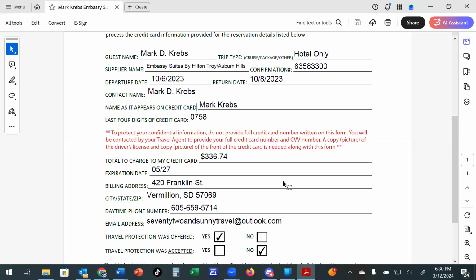For those of you who are new, I would not put too much stock into this quite yet for charging fees. For those of you who are more experienced, feel free to grab this and use it. But any other questions about the credit card authorization form?